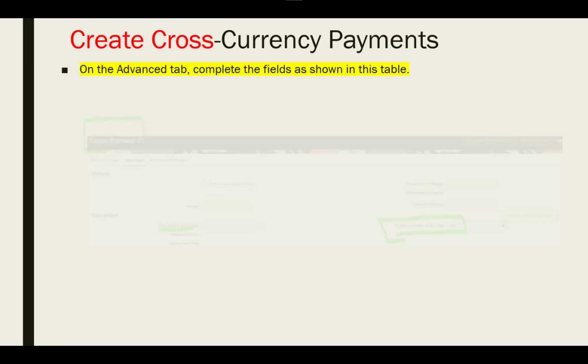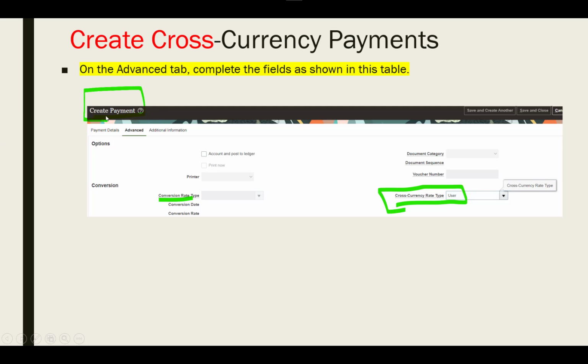To create cross-currency payments, when creating the payments, there is one advanced tab. You will find conversion rate type and cross-currency rate type. For this cross-currency rate type you can also use the user rate type, to give the user the responsibility to enter the rate instead of corporate, spot, fixed, and so on.